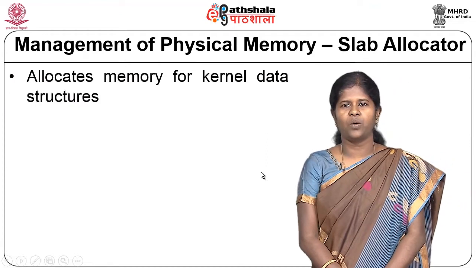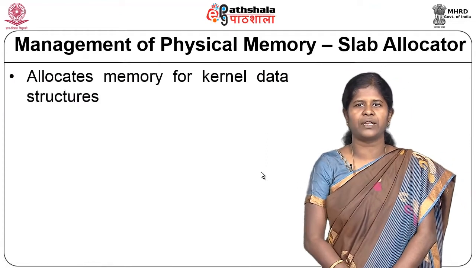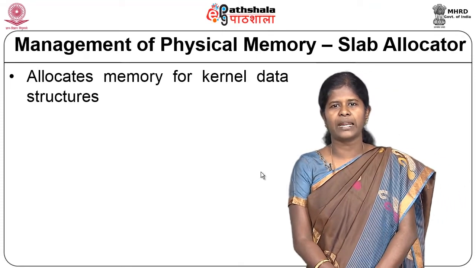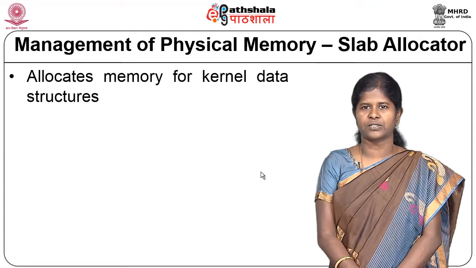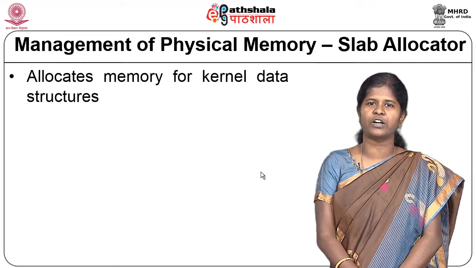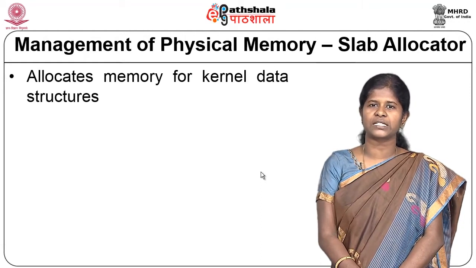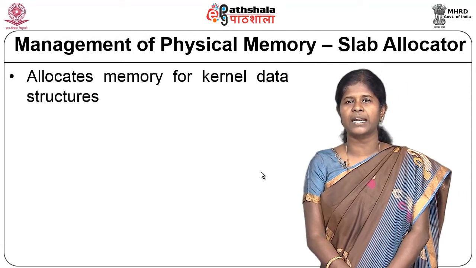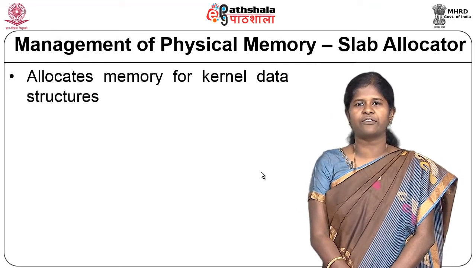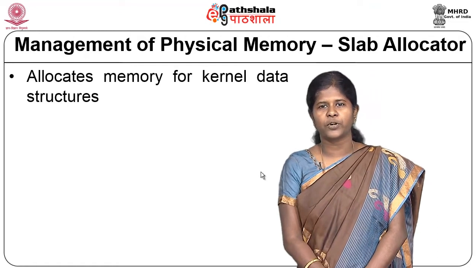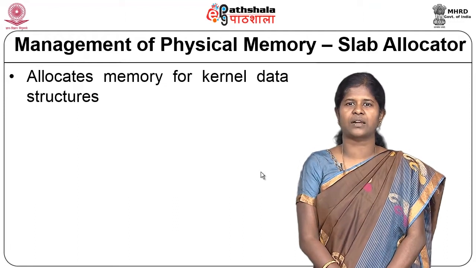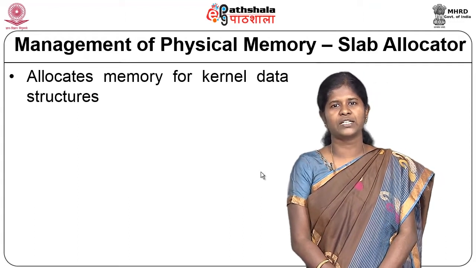So, what we have seen now is allocating space in the physical memory when you have pages. Now, how is memory allocated for kernel data structures? We have been seeing in different modules earlier that there are a number of data structures that are maintained in the kernel, and these kernel data structures need to be allocated memory. Say for example, data structures like the process control block, the process table, vm_struct, task_struct, and so on, and all these need to be allocated space.